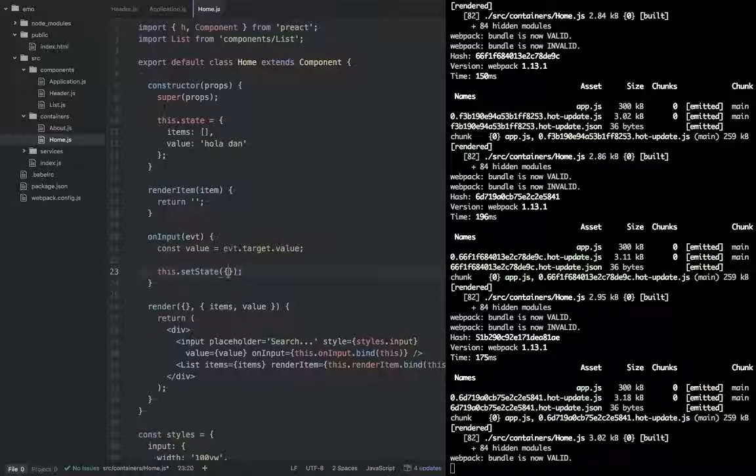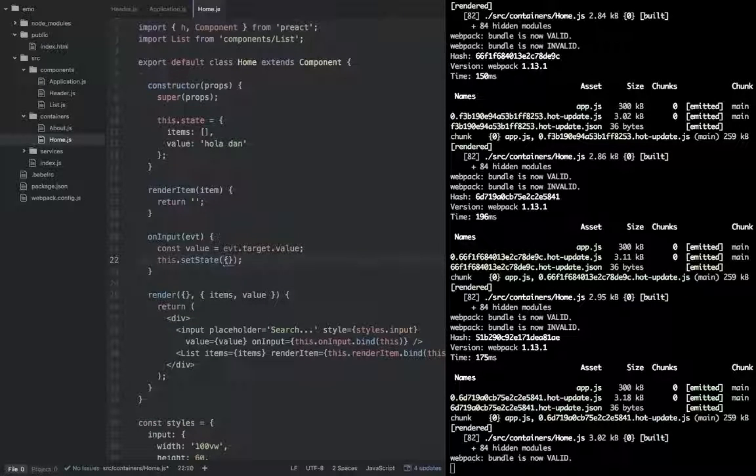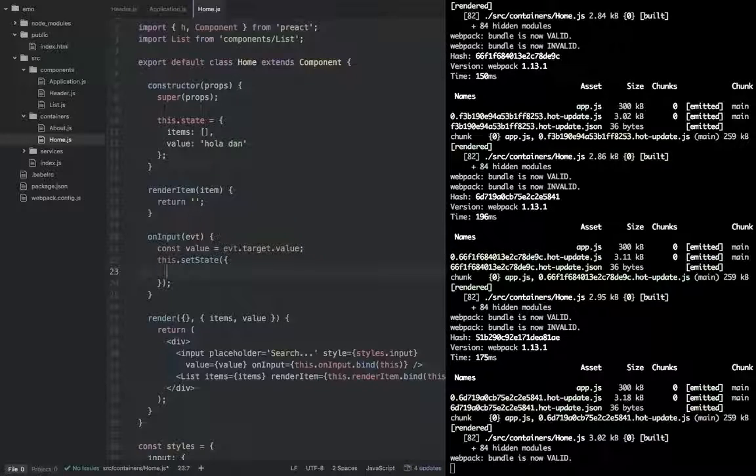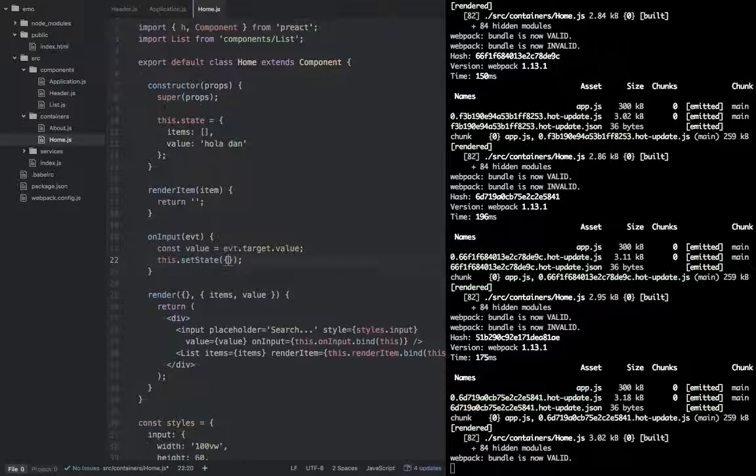If we say this.state equals something, that's not going to work because Preact needs to know that you are changing stuff. So calling setState not only replaces the old state with the new one, but also calls different lifecycle methods.